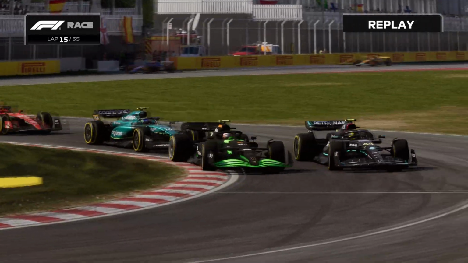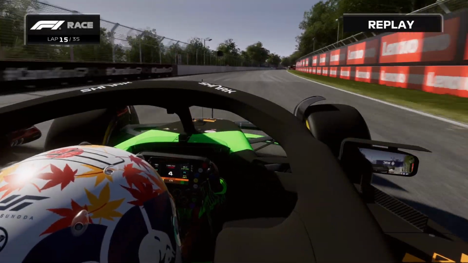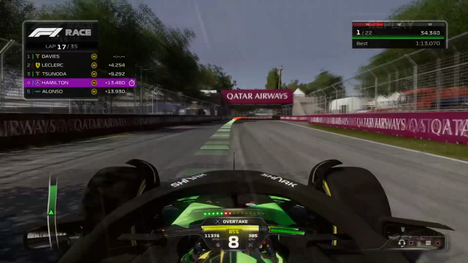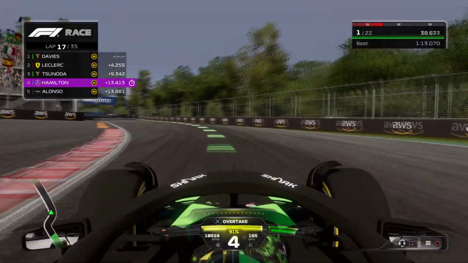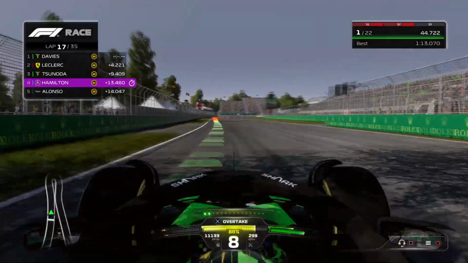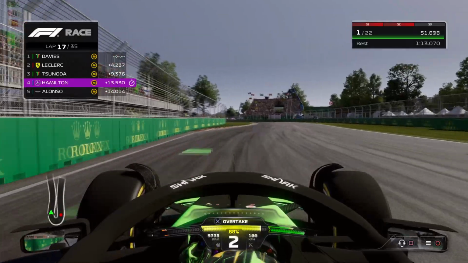He would have been up here battling with me, but his mechanical issue is really costing him here, and he's falling down the order. Tsunoda now trying to go for the move for P3, and Tsunoda is past Hamilton and up into a podium position, so we now have both our cars in podium contention right now. And this is interesting. We haven't had our teammate on the podium at all in this entire career mode yet. So can Tsunoda be the first one to get our second car on the podium?